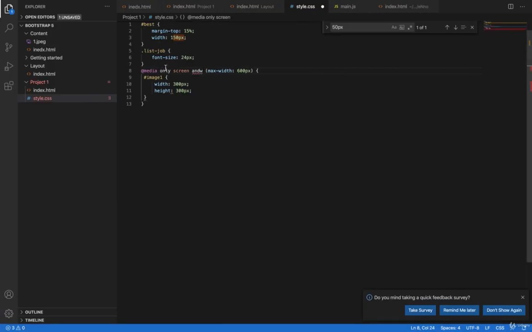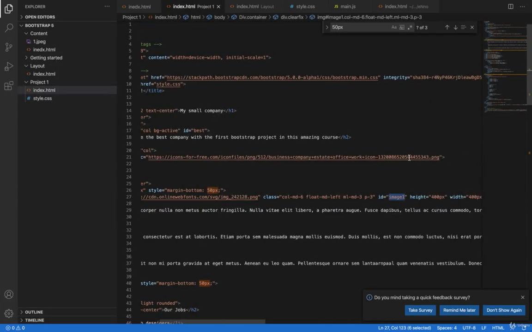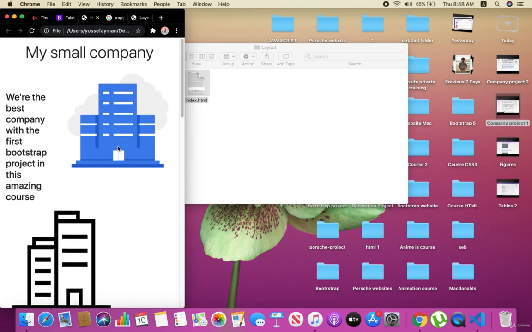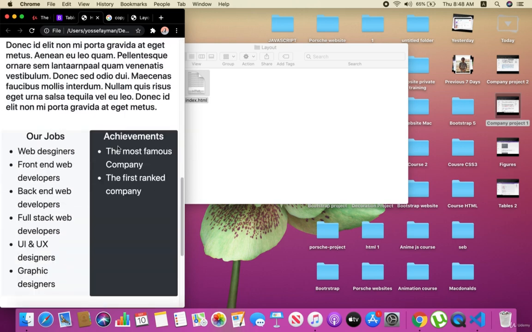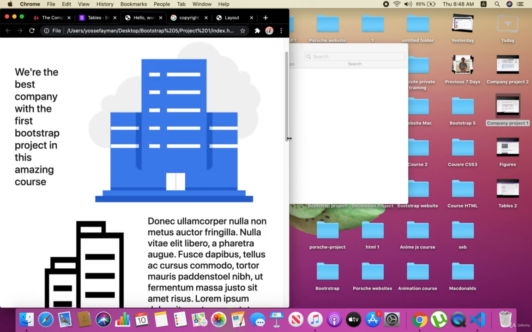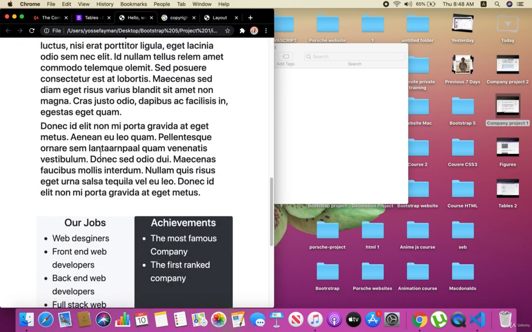The only screen means anything below 600 pixels. So here I have this image. I can give it an ID, image1. So now this is the same. Great. Now I have no problem. When I make it like this, we have no problem. Great.